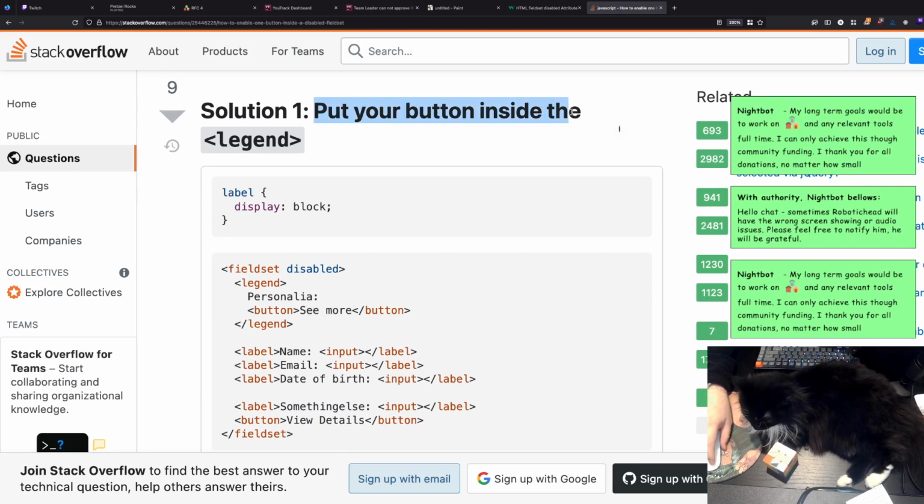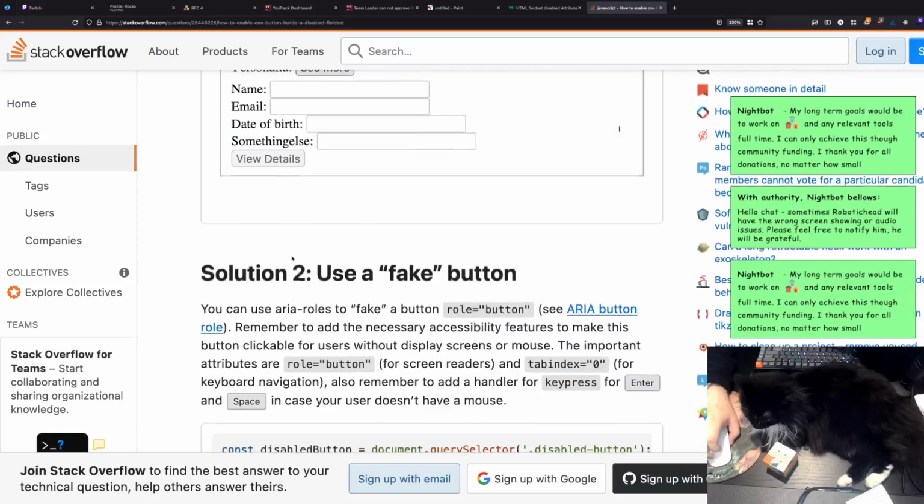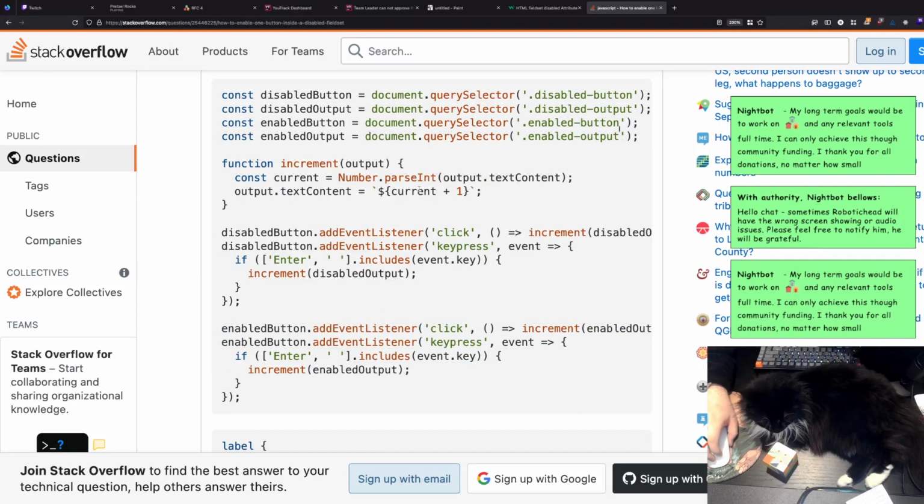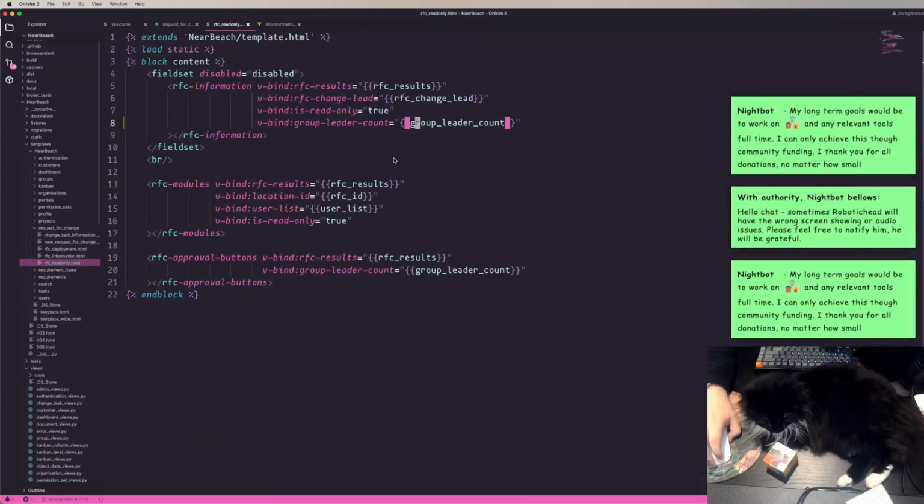Solution, put your button inside the legend. Alright. Use a fake button. That might be a better solution, in fact.